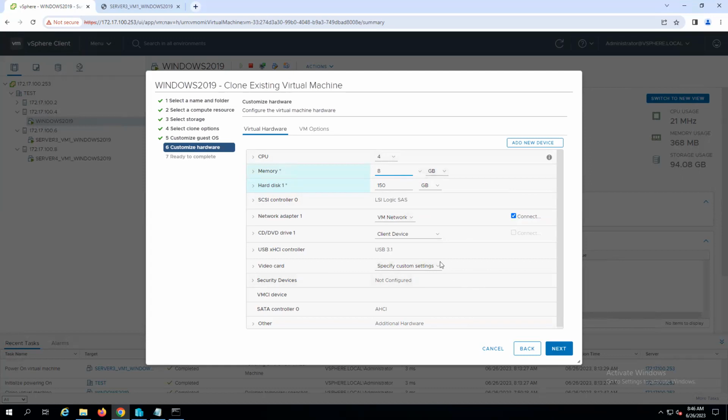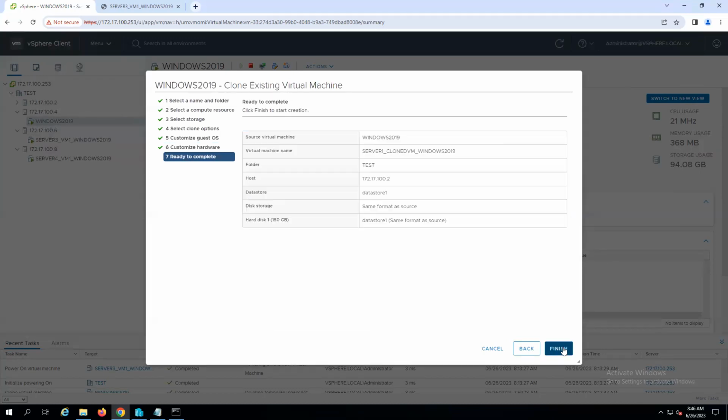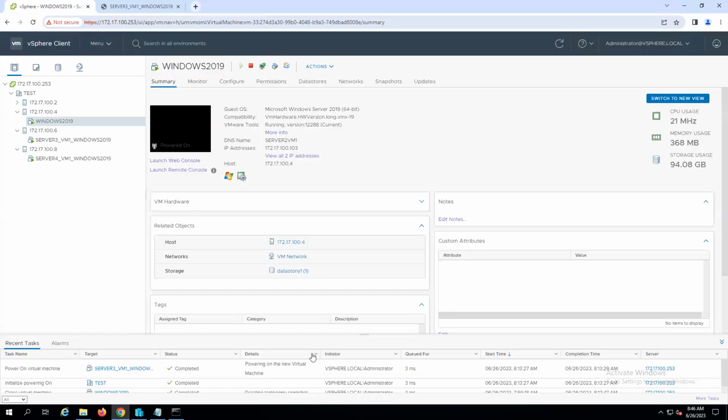I just want to increase this. That's why I selected the second option and clicked next. That's it. If I click finish, it will start creating a VM under server 1 with this name, Windows 2019 something cloning. Okay, finish.